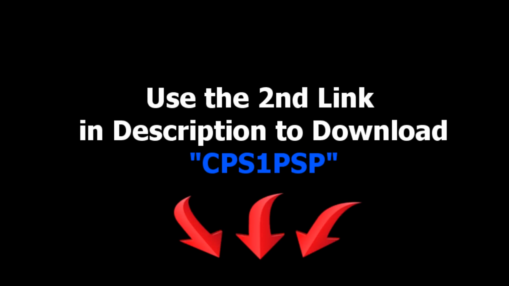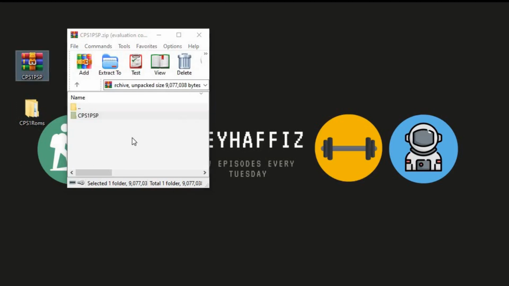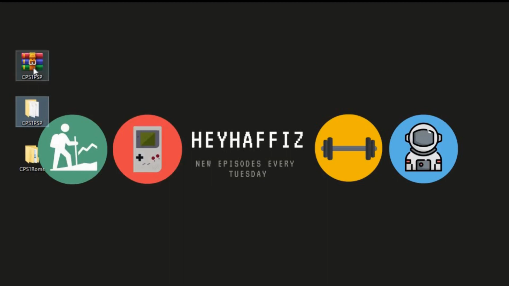Use the second link in the description to download CPS1 PSP. The file will be in zip format, so you will need WinZip or WinRAR to extract the file. Here, I've downloaded the file onto my desktop. Using WinRAR, extract the file. Drag the file and place it onto the desktop. Once it's done, delete the zip file since you won't need it anymore.